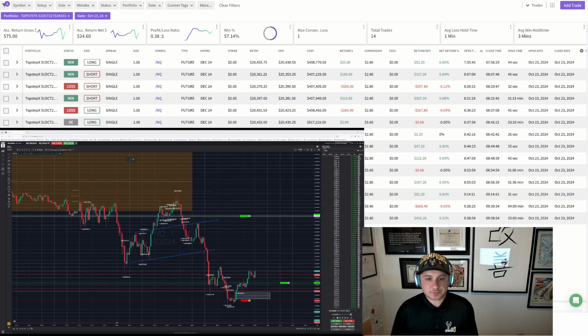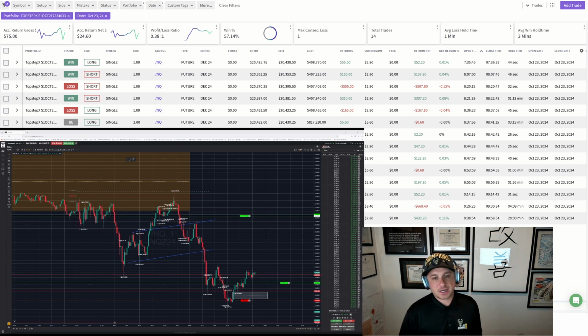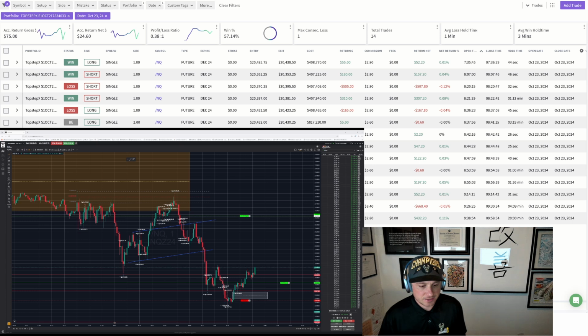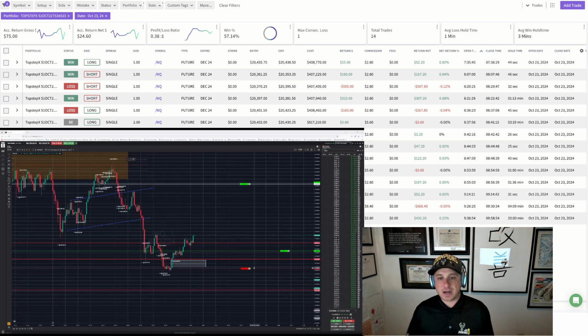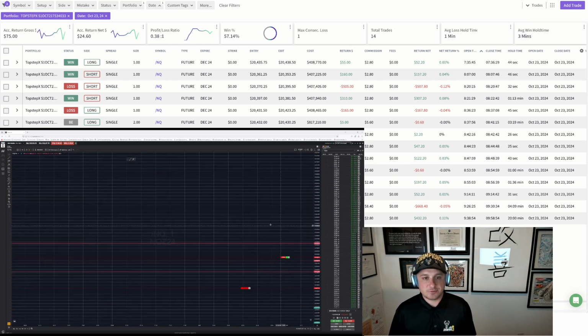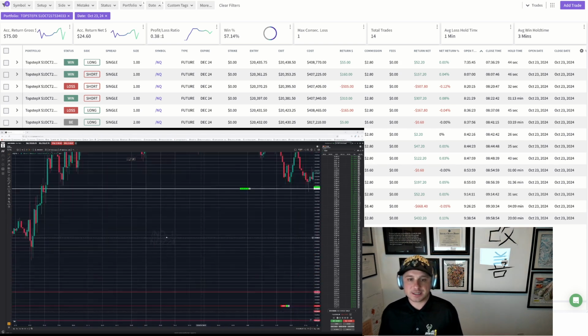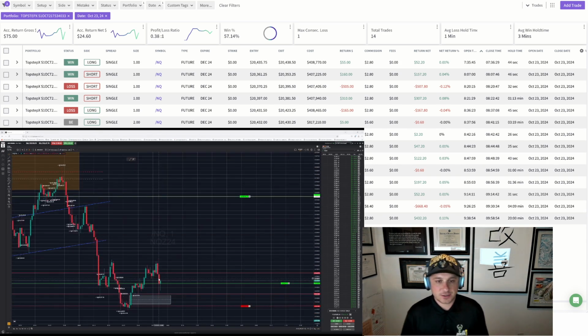I think it's shortly after this little move up that I look away, and then all of a sudden I notice my P&L is flat, and so the next move up I take my profits, and I'm really happy I did, because it wasn't until the last hour and a half of the day that the market actually proceeded to bounce. It sold off and swept a significant amount of lows. You can see here all of a sudden my P&L is flashing between green and red, and I'm like, wait a second, that was really profitable. What the hell's going on?